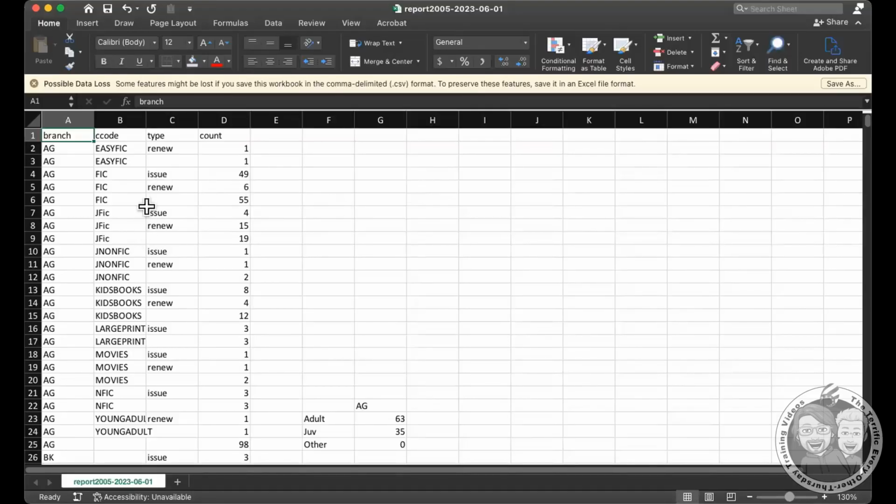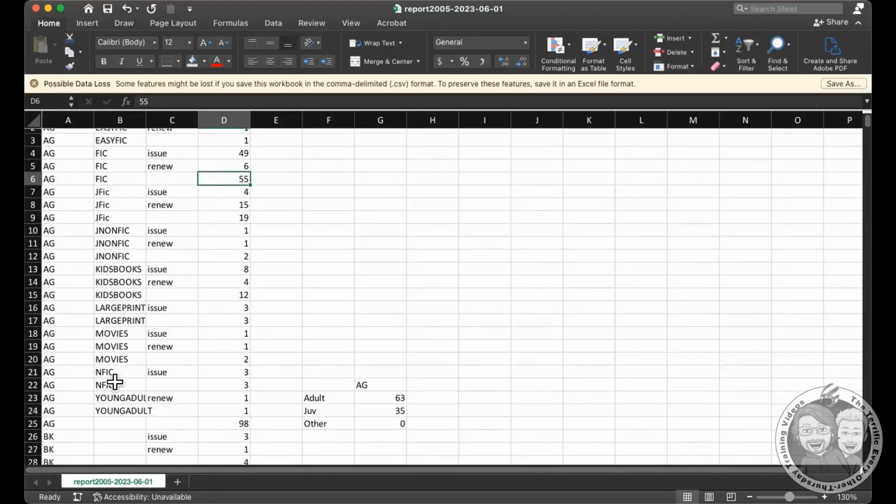Previously we had a report that we would run monthly, set up automatically as a cron job to get sent to an email address. As you can see, it's broken down by branch code, and then by collection code. All of the numbers are broken out by collection code for each library. We've got the renewals and the issues, and we just want the totals. But we didn't have a way to break them up into adult, children's, and other. So for each library, every month we had to add up which ones were children's, which were adult, which were other, keep track of that number, and put it into the report.